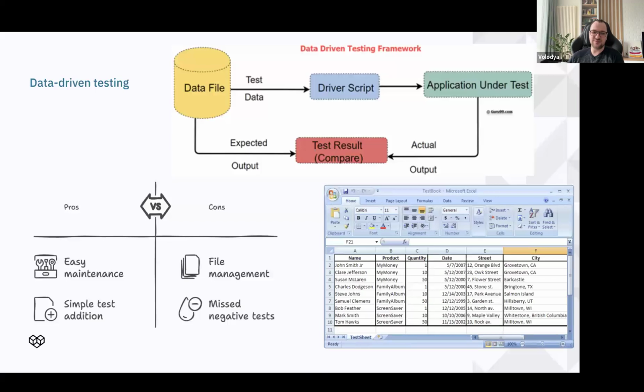For example, if you keep your tests in an Excel file or some other files, it's really easy to add them just by adding to the file. This will definitely work when you have a lot of similar data on the same page, and you need to know expected and actual results.